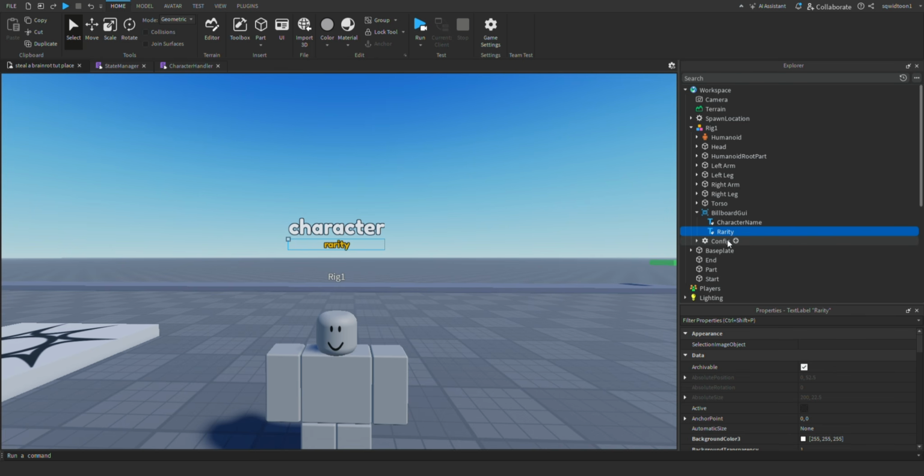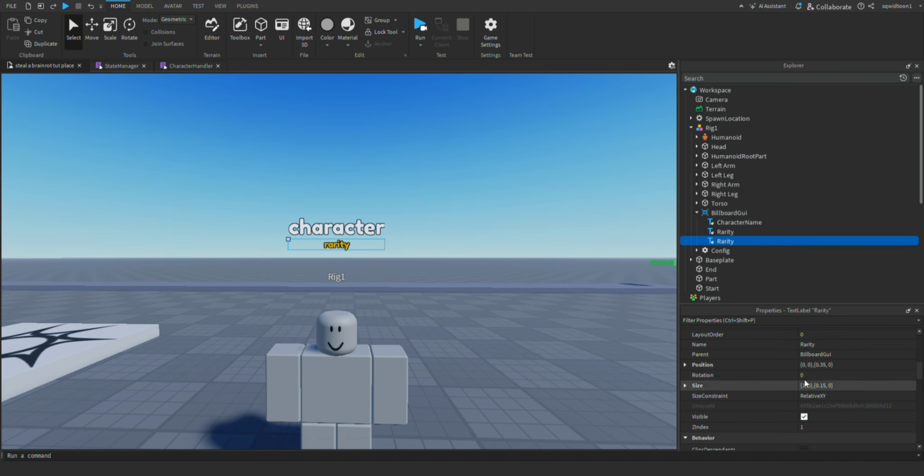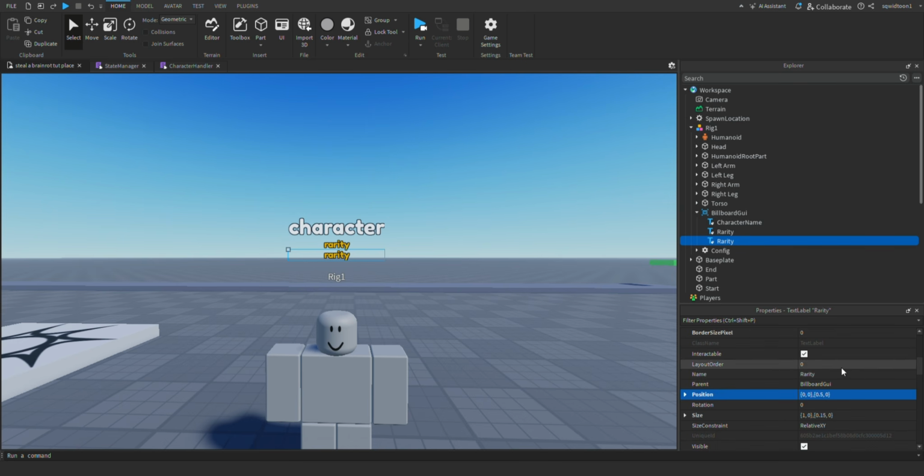You're going to duplicate this. And then you're going to add whatever. So I did 0.15. So you're going to add that to this. In this case, this should be, I think, 0.5. Then this is going to be your price. Or, well, actually this is going to be the generation.